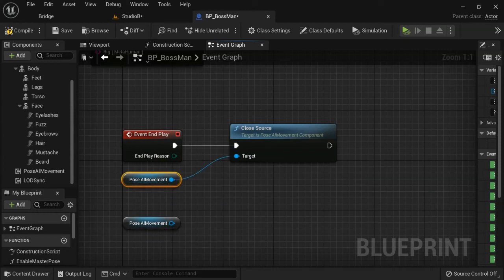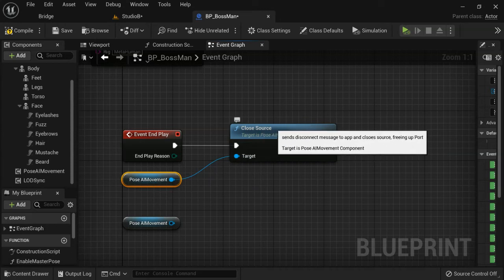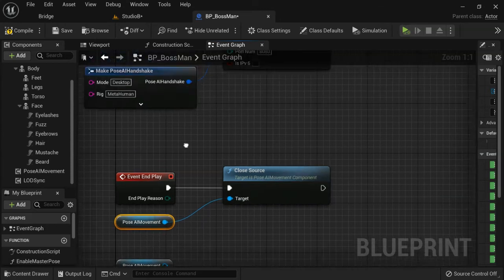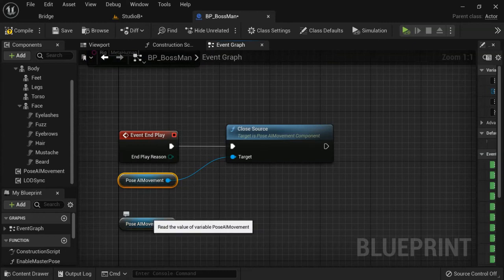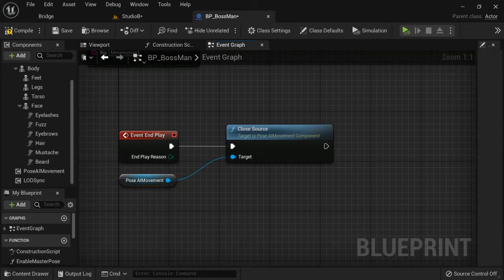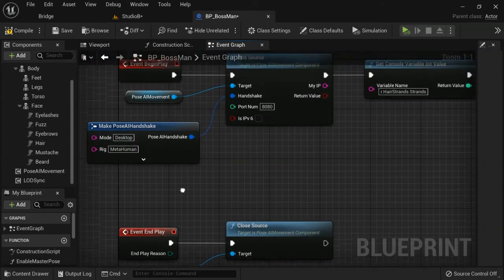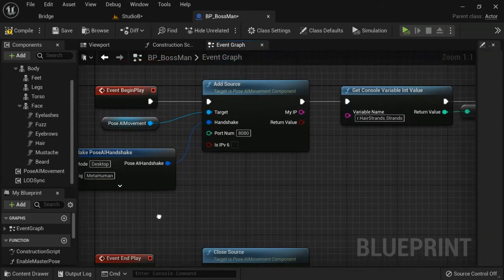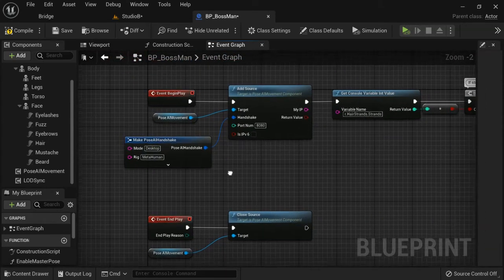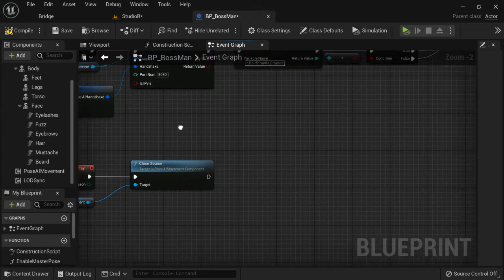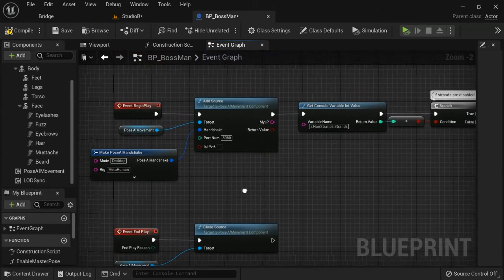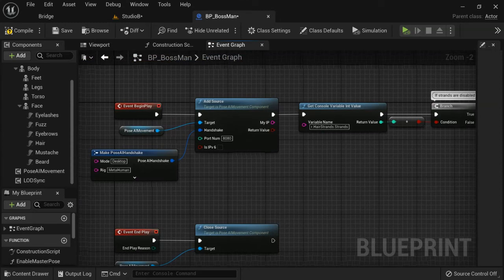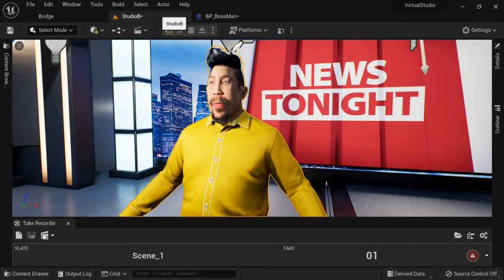So if you already had it set up, then it will come up once you type it. So all I had to do is type in close source and then it showed up. But pretty much you would have to connect them. But this one came up already connected. I didn't even realize Unreal Engine stores stuff like that. So that's pretty cool. So once you're done with all of this, this is all that you need for this particular setup here. The very next staging would be to go back to your setting.